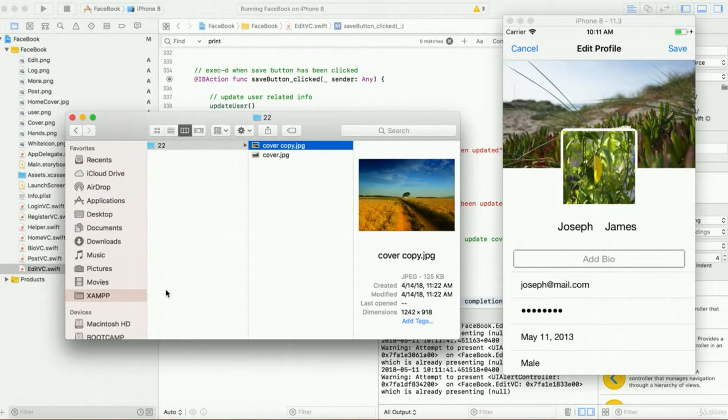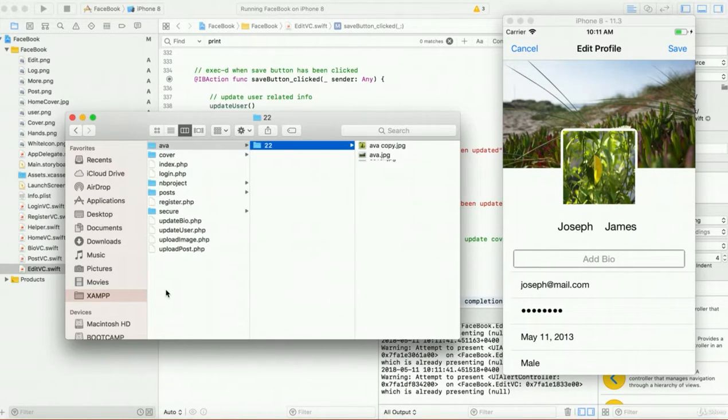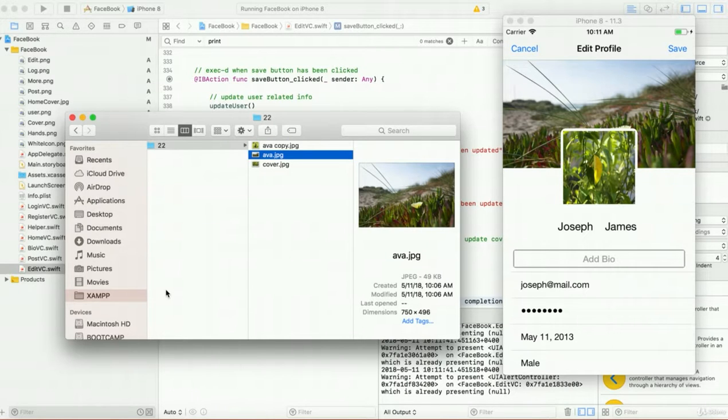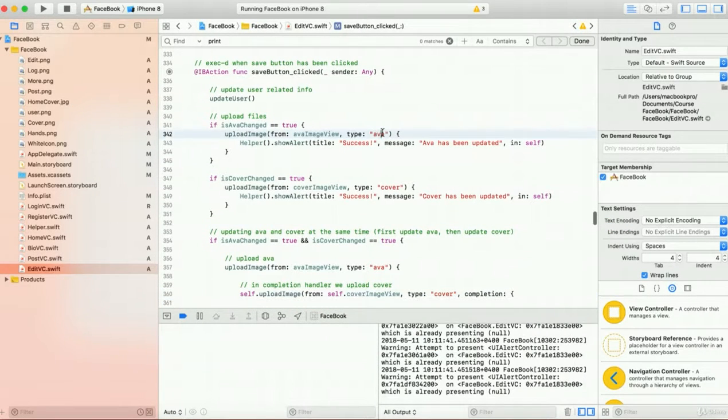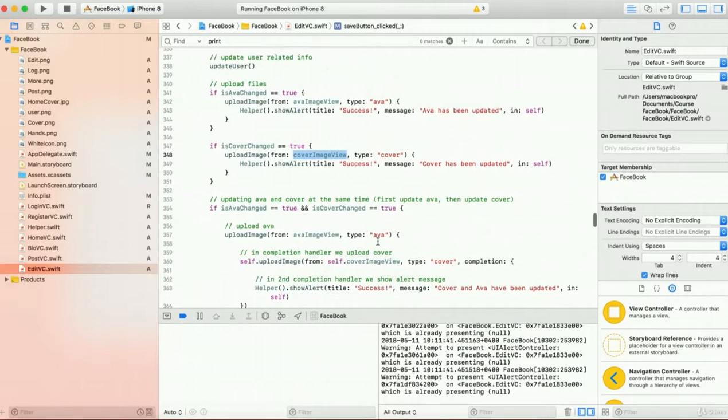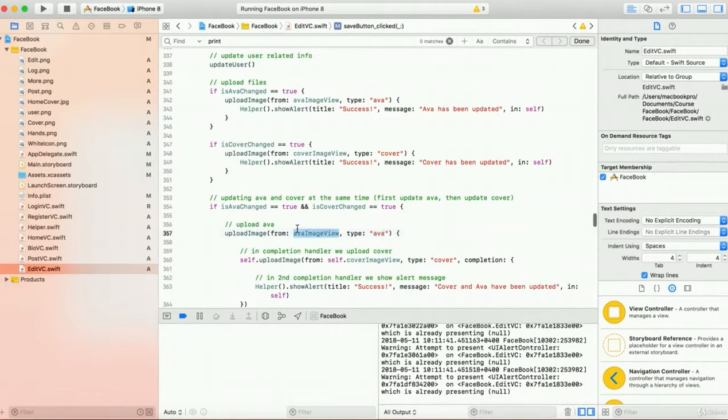So the cover as supposed to be, and the Ava as supposed to be. I think I have messed up why the name got confused here. So here is Ava, here is cover, then here Ava, and here is cover.